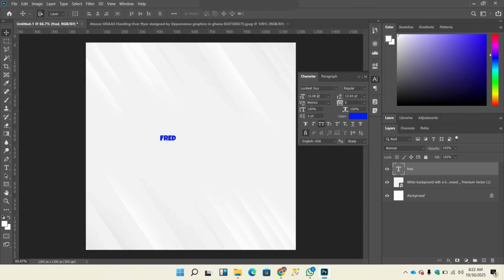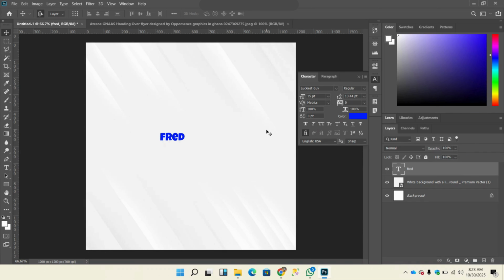Another cool thing is this place here, right? If you come here and double click in here and you put like 20 and click enter, the text will increase. And if you put maybe 15, the text will also decrease. But this place we use it for sentences, so I'll show you that later. This VA is the spaces between the letters. So if I say 10, you see the spaces between the letters will increase. If I say like 120, the spaces will also increase. So I'm just going to keep this at 0, and it's cool. Now this double T is to make everything capital letters, and when I put it back, it is to make it small letters. So this is what we do.